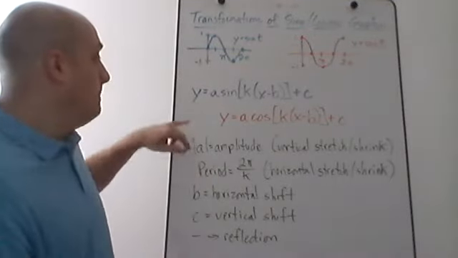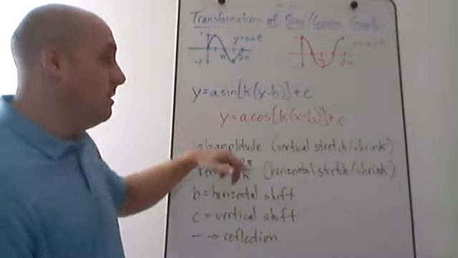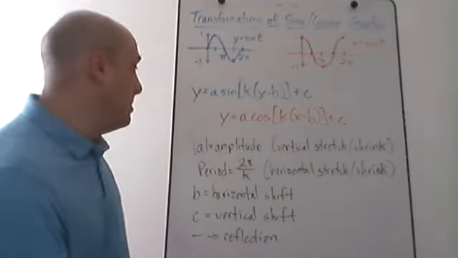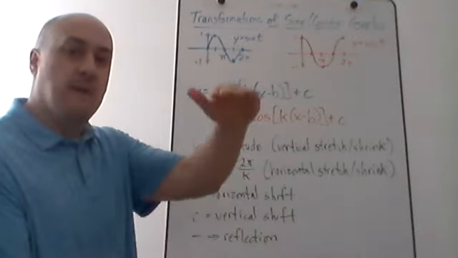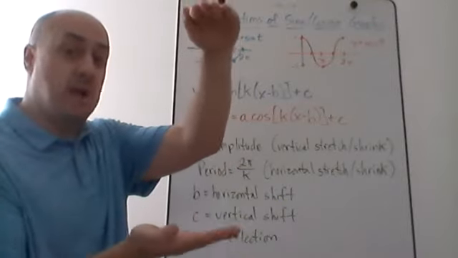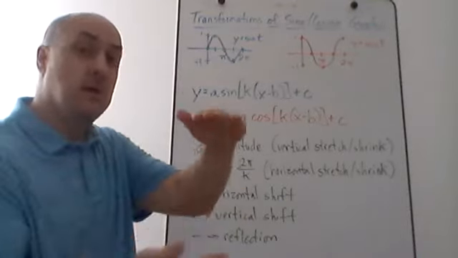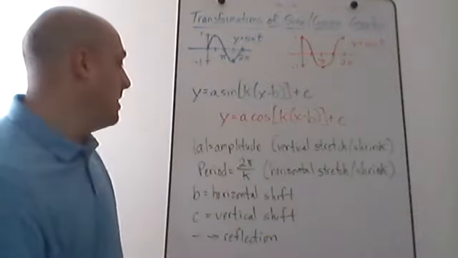All right. So first thing, that number in front of the sine or cosine function, the a. Well, if you recall from the rules of transformations, if I multiply my parent function by some number, that's going to be a vertical stretch or shrink. If that number is bigger than 1, it's going to stretch it out. If the number is less than 1, it's going to shrink it down. Right. So multiplying that number affects the vertical direction, stretching it or shrinking it.